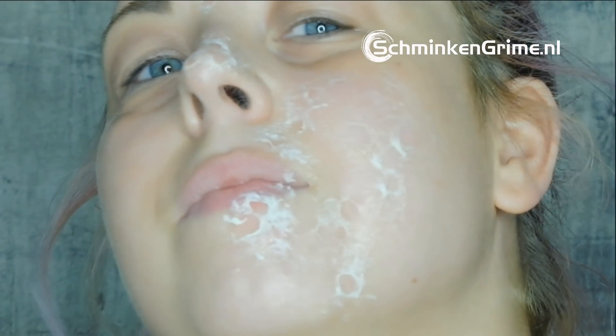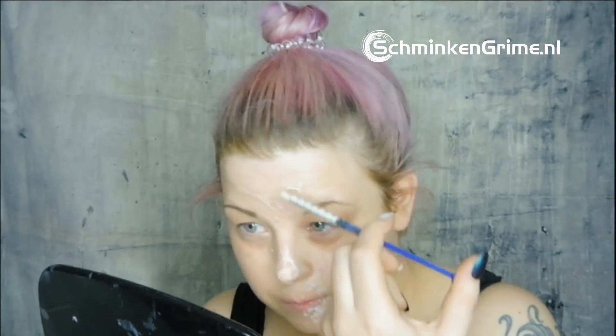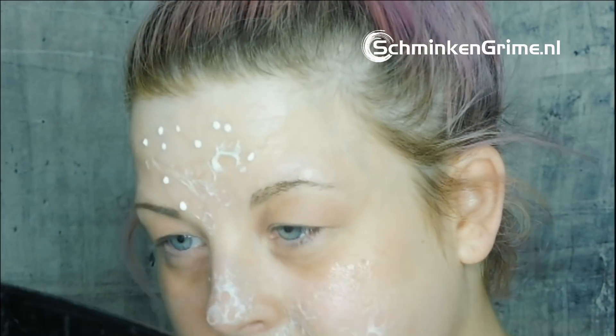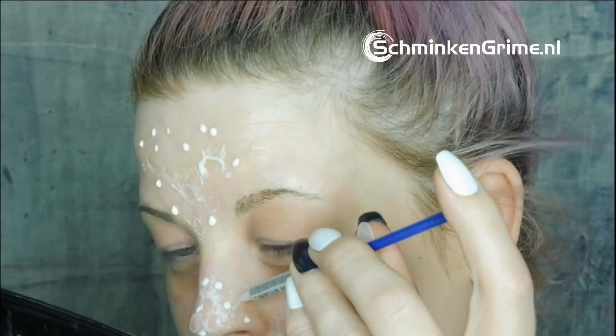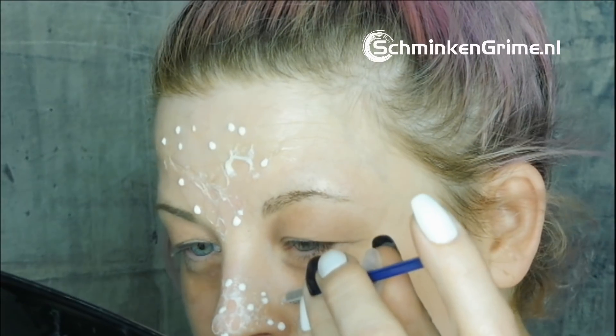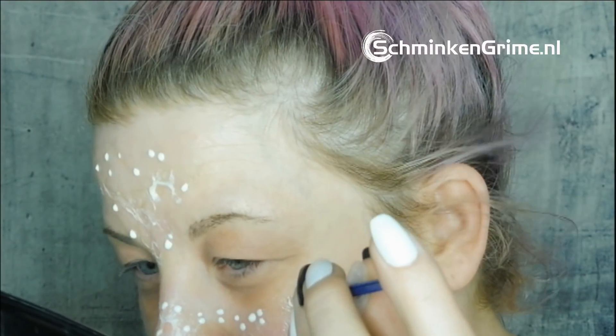When it's dry, I break it up with my finger so you have a nice uneven skin texture. Then I will be using the syringe to make all those little zits. I use latex of course, and a temporary tattoo effects product. It's a relatively easy look but it takes some time to build up. I used the syringe technique from one of my favorite Instagrammers, Roly Gore — she's a really amazing artist, go have a look at her Instagram.